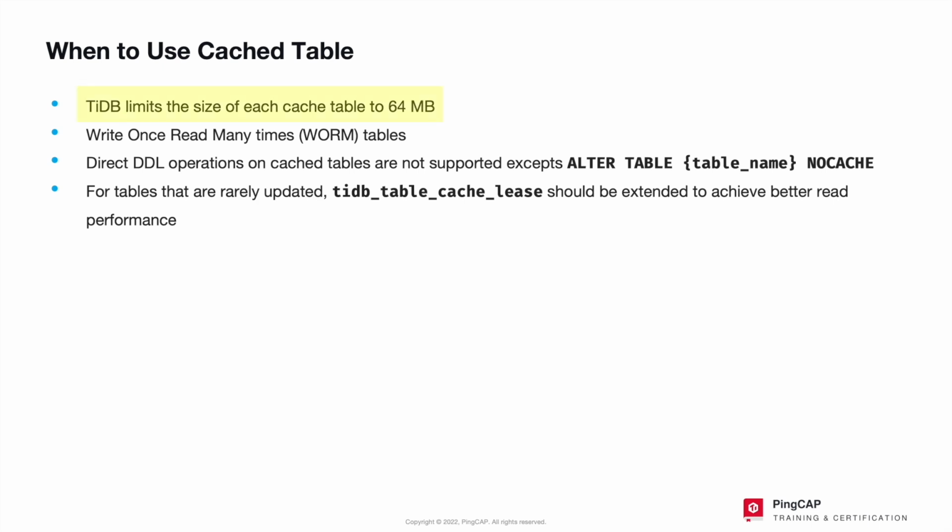Currently, TiDB has a limit of 64 megabytes per cache table. Here are some typical use cases for TiDB cache tables. Configuration tables for applications. These are typically read every time the application starts. Perfect use of a cache table. A table that stores exchange rates in financial scenarios. This table is not updated in real time and is only updated once a day. Branch bank or branch information forms, which rarely add new entries. Anything that has a lookup table is also a candidate for this.